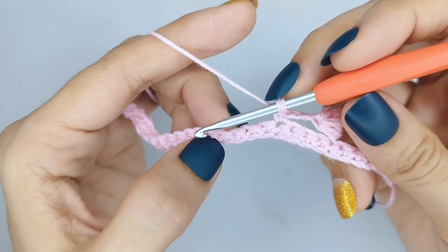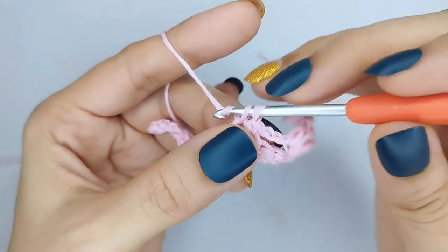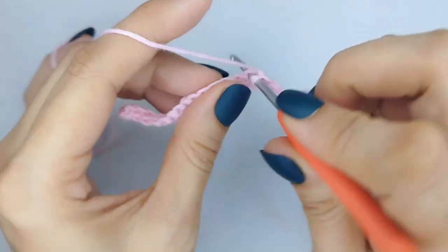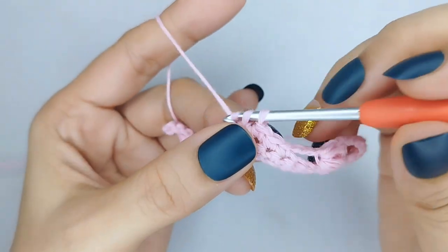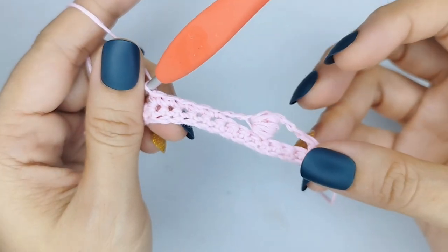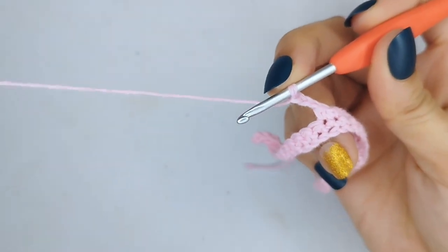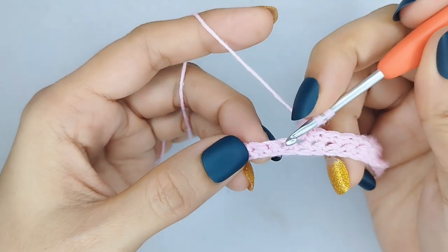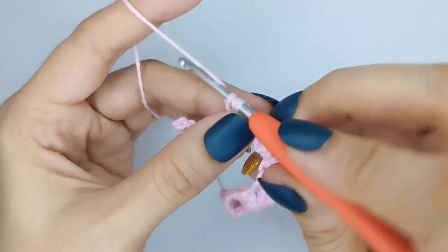And then we will create 4 more single crochet on the following stitches. So in total, we will have 5 single crochet here. 2, 3, 4, and then 5. Okay. Next is we will chain 3, 1, 2, 3, and then we will skip again 3 stitches and then double crochet on the next stitch. So 1, 2, 3, 4, we will do double crochet here, and we will create another bead stitch.